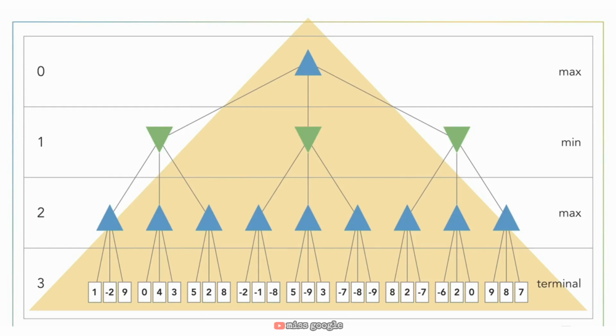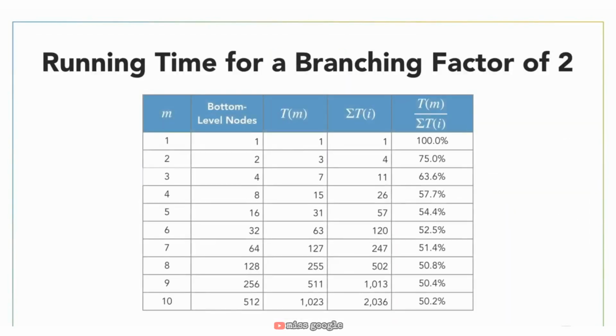Let's look at the first table. Here's the table showing the running time for a branching factor of 2, a binary tree. You may want to pause the video and read the data slowly, but here are some details to notice. First, as we increase the depth of the tree, you'll notice that even for this binary tree, the number of nodes at the bottom level is always greater, and usually much greater, than the rest of the tree above this level. In this table, we can see this by looking at an entry in this column and comparing it to the running time of the previous tree, because that's how many nodes this level will have above it. For example, in a tree with depth of 7, we would have 64 nodes at the bottom, which is slightly greater than 63, the number of nodes above this bottom level.